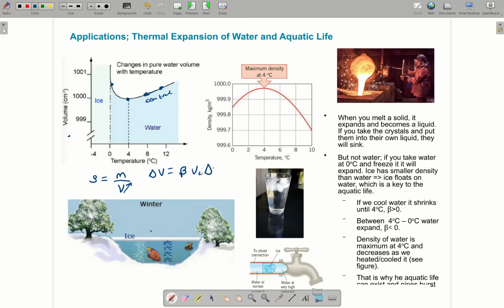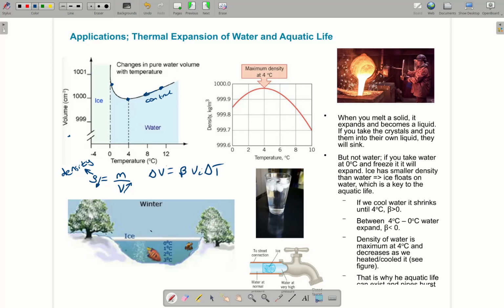With initial delta T, normally the delta V is smaller and smaller, so the final volume gets less and less until 4 degrees, but somehow after this point, volume starts expanding. We don't really understand why that is happening. And as volume expands, density, for which the Greek letter rho is generally used, gets less. We can also call it D, but it's rho in the book, so I'll stick with rho. Again, we don't really understand why it decides to expand after 4 degrees, but we understand why it is very important.